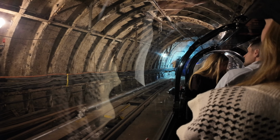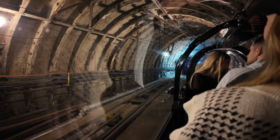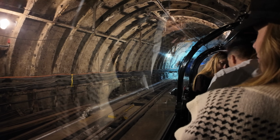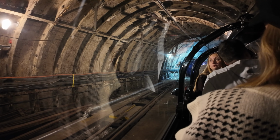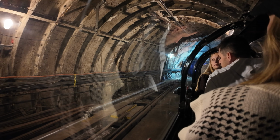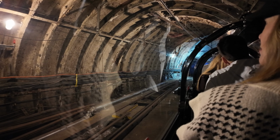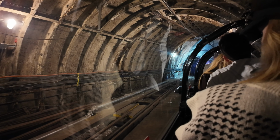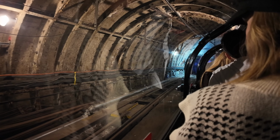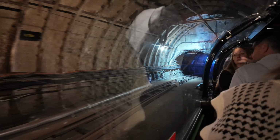During the railway's construction, 10 men scrambled to safety when the nearby River Fleet broke into where they were digging. The barriers here were installed later, after the war, but they never had to be used. Ray, there's something else here that people might be interested in. Can you tell us about that? When we move off just up ahead, look down towards the track. You might catch a glimpse of the train graveyard where disused trains are stored. I must have worked on all of them at some time or other.